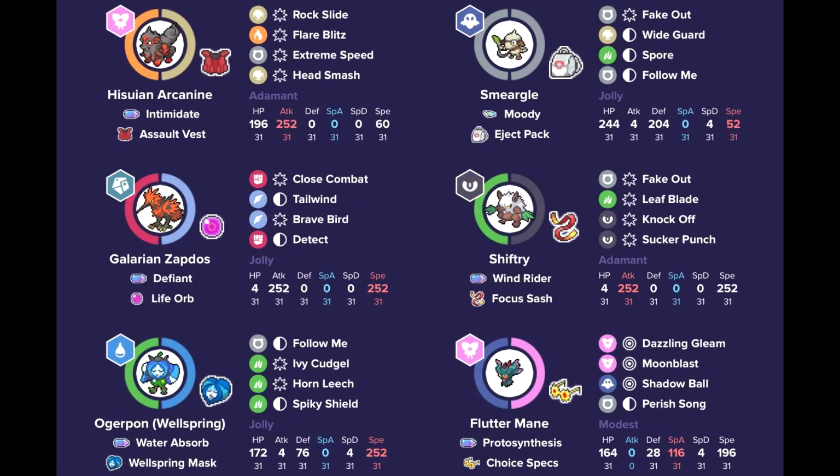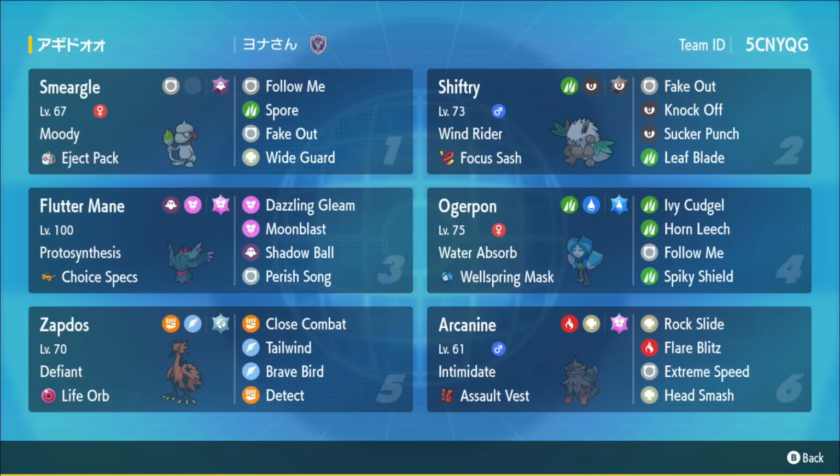And specifically for the Gouging Fire, which you do want a way to knock it out immediately because it is probably one of this team's harder matchups, with that Head Smash option being able to one-shot the Gouging Fire, because Burning Bulwark is a massive threat to Galarian Zapdos and Shiftry. And finally, the Wellspring Ogerpon to help out, especially against the water types, and Water Urshifu can still be a very big threat to this team.